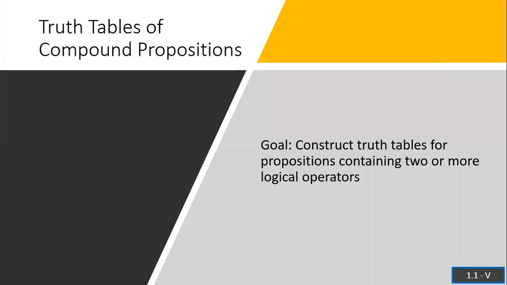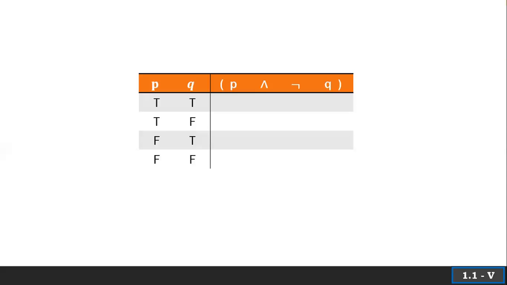So now we're going to look at some compound propositions, and our goal is to construct a truth table for some of the symbolizations we did before, where we have more than one logical operator to deal with. So let's look at this one. We want to come up with a truth table assignment for P and not Q. So we start off here. I have the possible different assignments for P and Q separately. And let's run through the list here.